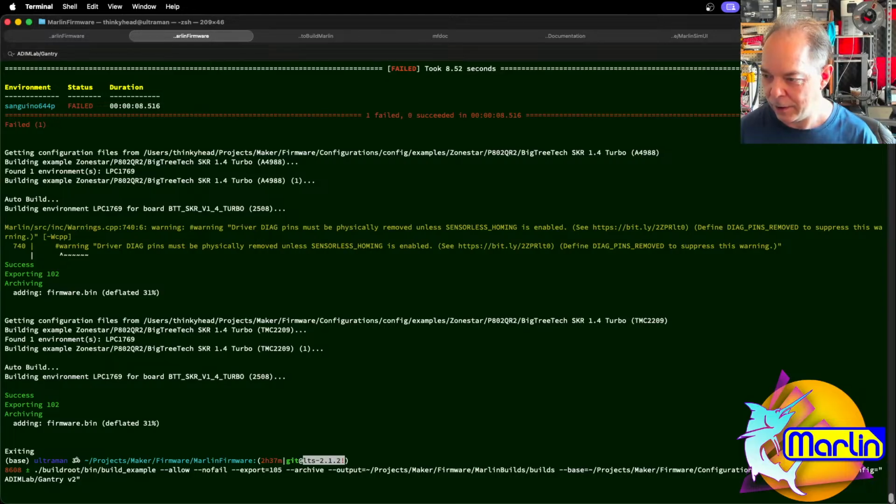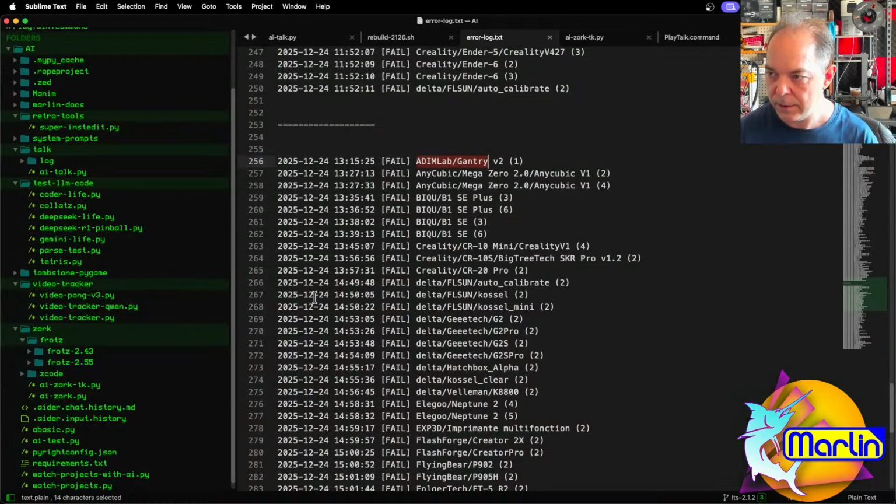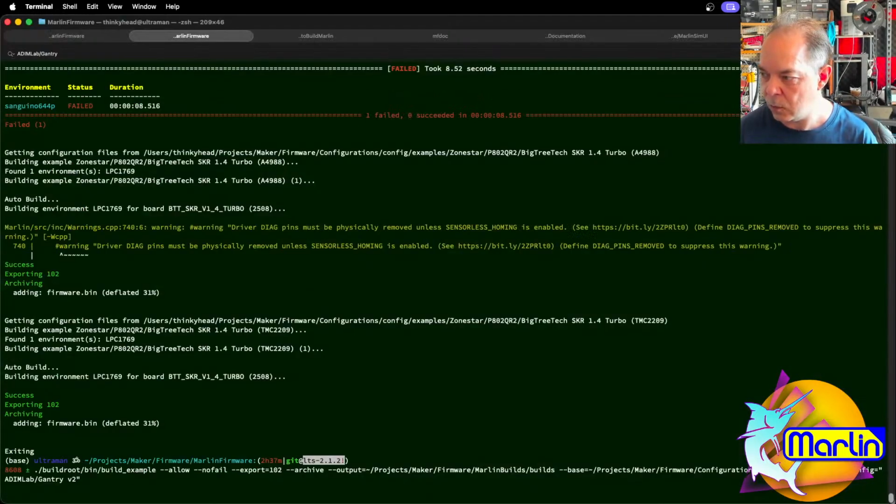Allow no fail. Oh, we're going to export not 105, but 102. We don't have a 105 in this version of Marlin. And then I think the other thing was it was version 1. Index 1. Okay, I think that's it. And then we'll just put that at the end, actually. Index equals 1.